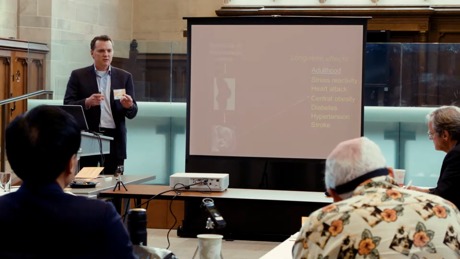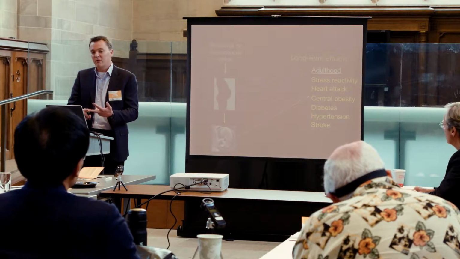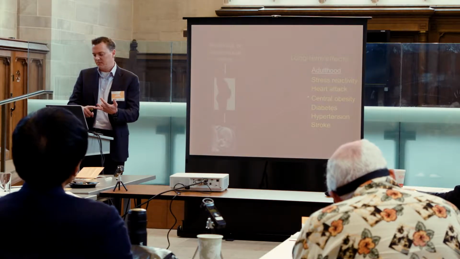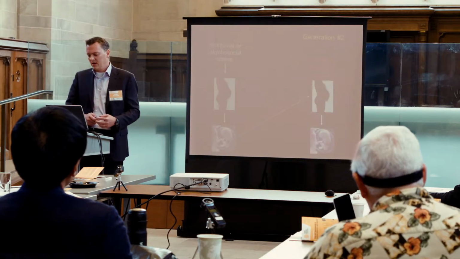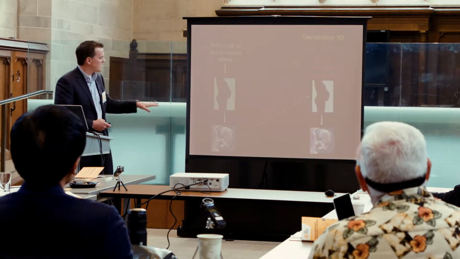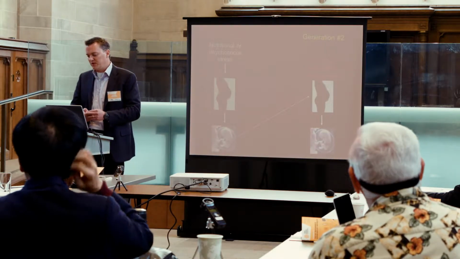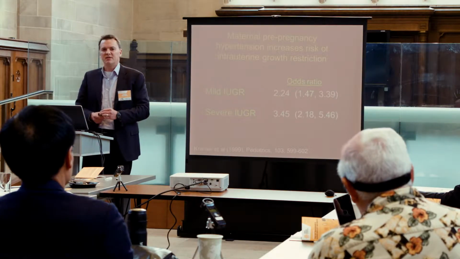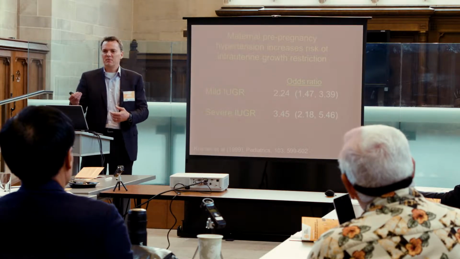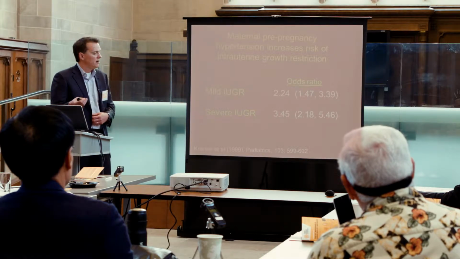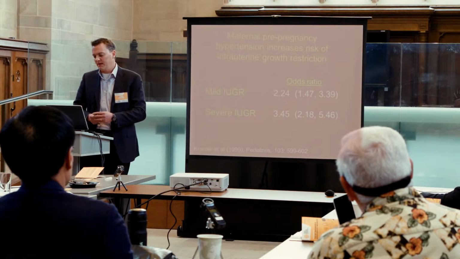And so not only is adult health being impacted by one's earliest experiences, but many of these factors, like how much cortisol you have, your stress hormones, glucose levels in the bloodstream, lipid levels in the bloodstream, your blood pressure, all of these in turn impact the gestational environment of the next generation potentially, right? So you have the possibility operating through the phenotype for this kind of effect to perpetuate across multiple generations. And so an example of that is here. So entering pregnancy, if you have hypertension, the risk of giving birth to a lower birth weight baby is quite a bit higher. So not only does lower birth weight predict hypertension, but hypertension then predicts lower birth weight baby in the next generation potentially.